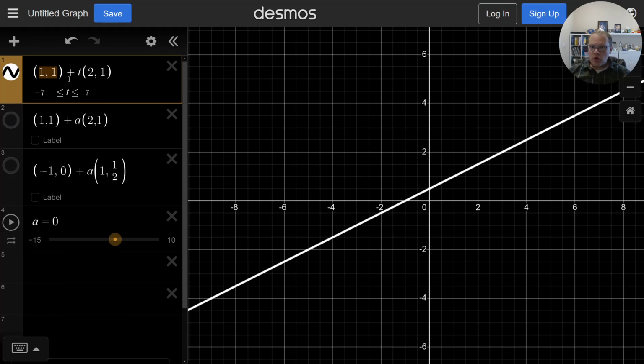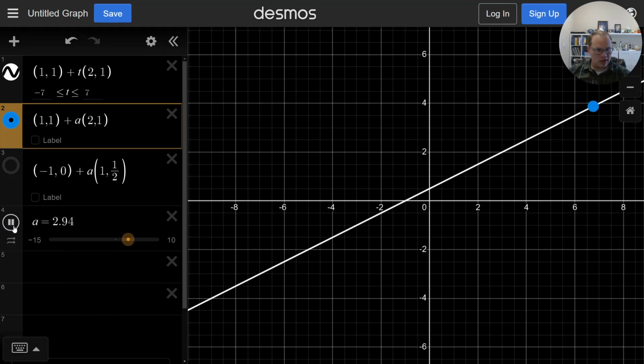Okay. So what we're going to do is see what happens to a point as we increase the scalar value that we're plugging in. I'm allowing it to be a here, and I'm going to change that a. So you can see what the value is when a is 0. We're at the point (1, 1). Makes sense. That's the initial point. And what happens when I change a? This is going to gradually change a. And then it just resets. So it plugs in negative values and then positive values.